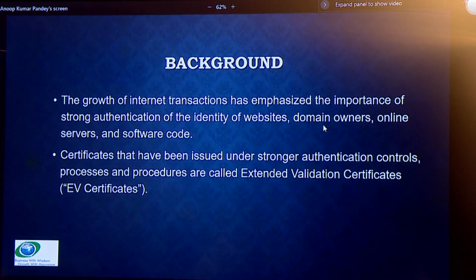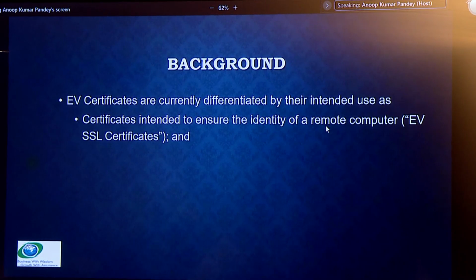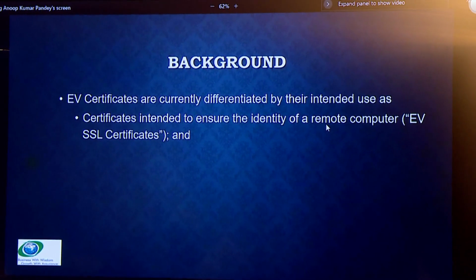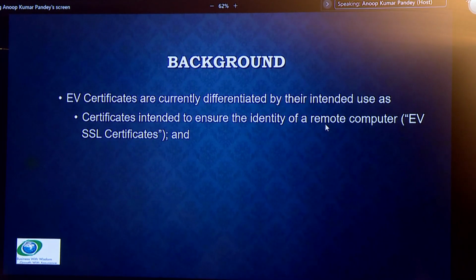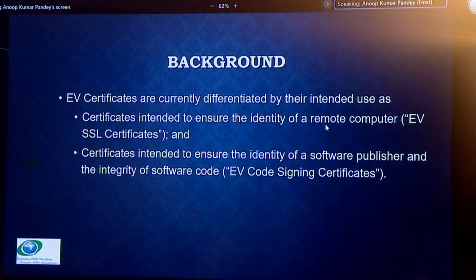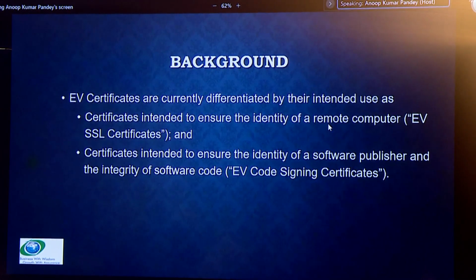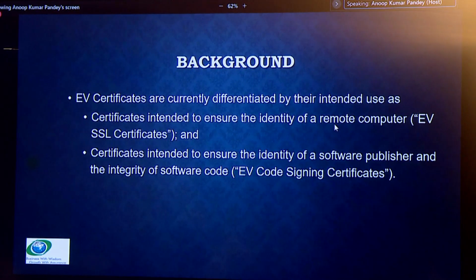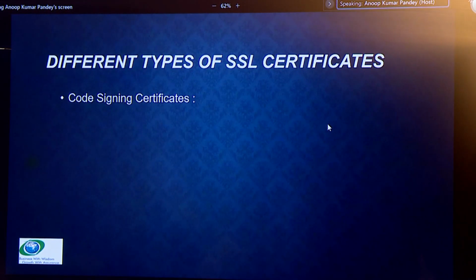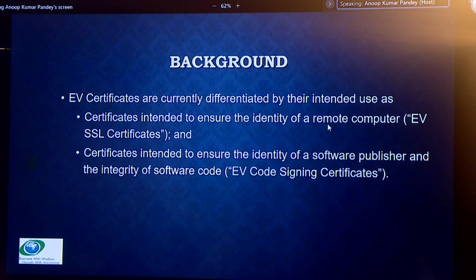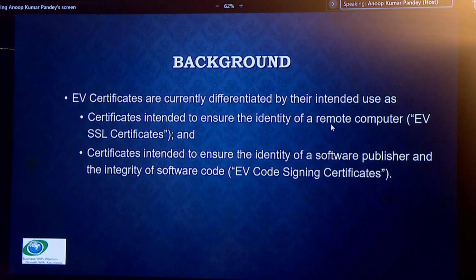Please go next. Okay. So here, identify the remote computers. I'm just picking some points which are important in the extended validation. If the certificate is coming from a remote system, then you check the MAC address, IP address, all those things. Those are the extended validations that will be put in the EV certificate. The certificate is intended to ensure the identity of the software publisher and the integrity of the software code. So these are all part of EV certification. These are the few points. Anyway, we have a big list.